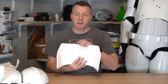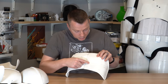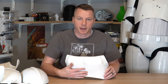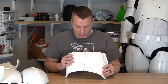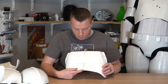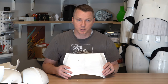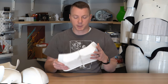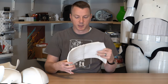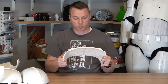This chest plate was my first attempt — there's glue all over it and I never got to the stage of actually finishing it with primer, paint, or Bondo. The plate itself was too small, so those are things you have to consider. When I glued it, it held up really well and still holds up — it actually broke in the layers themselves as opposed to in the joints, which is a good thing. It's still pretty strong.